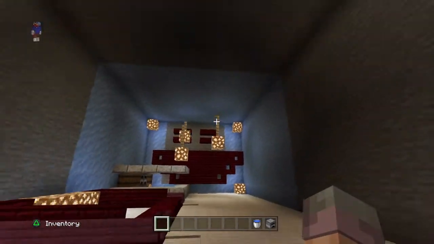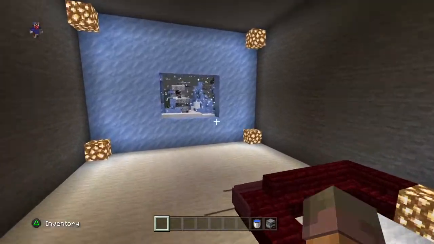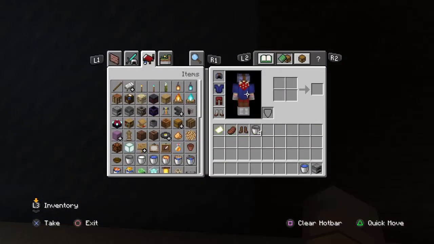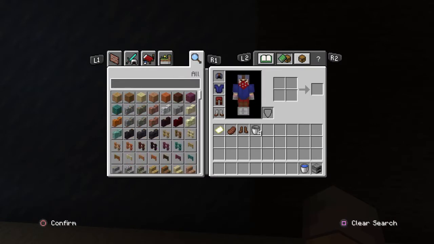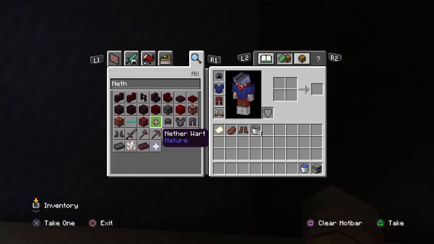Okay, so we've done all of this. We've done some of the interiors. It's time to make the big stuff now. It is time for the nether portal. Okay, so nether portal TV.